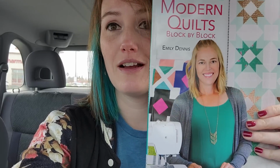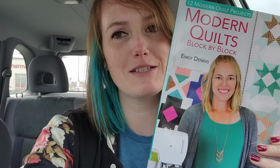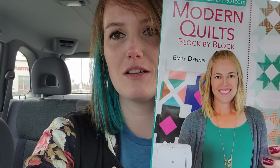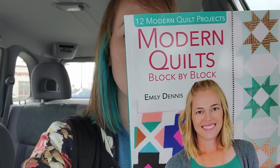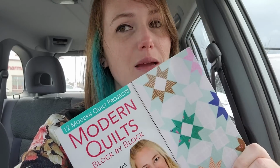And then I thought I picked up one of the Jenny Doan block books, but I didn't see it in my bag. So maybe I picked it up, flipped through it, and then put it back down on the table. But I did win a door prize. So I got this book, and I picked it because it was Modern Quilts, not because her name is Emily, but it's a good win-win. I've done some of her patterns before, so I like her designs. I think it's going to be a fun one to flip through and add to my library.